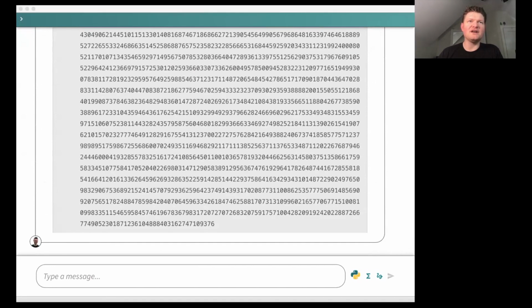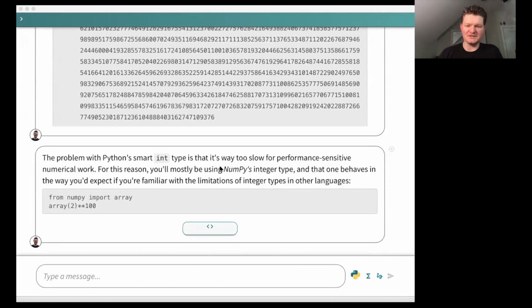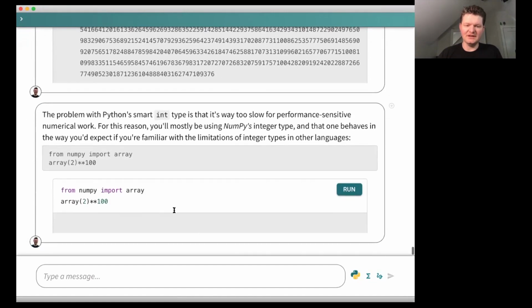All right, so the point is this is not an ordinary int if you're used to ordinary integers from other languages. It's smarter than that. But the problem with having an integer type that's too smart is that it's also too slow. So if you're going to do serious numerical work that involves a lot of number crunching, you really don't want to be using Python ints because they are Python objects. They're not lightweight, really fast, easy objects for your computer to manipulate. So what you're going to be doing most of the time in Python is pulling in from NumPy an array type and dealing with arrays.